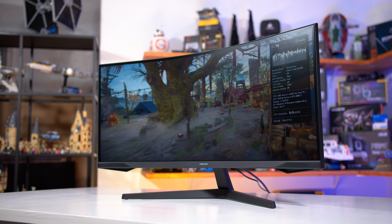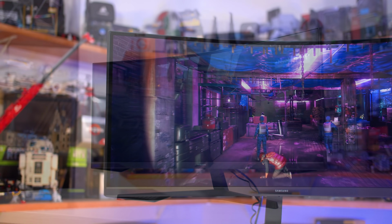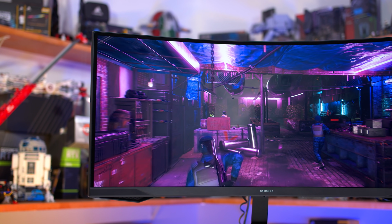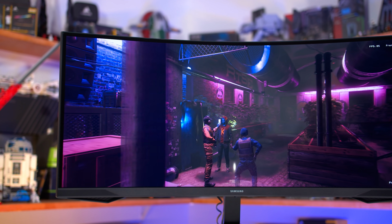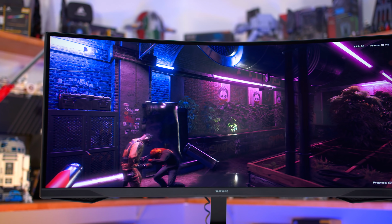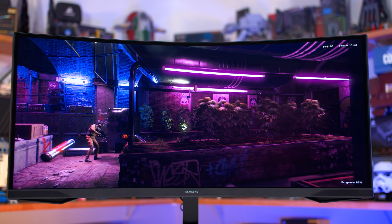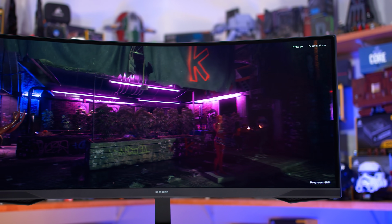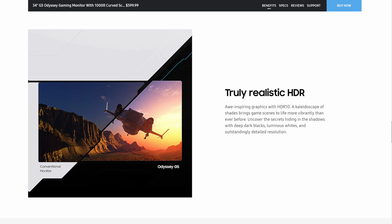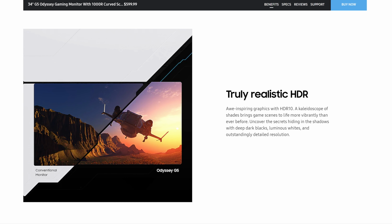Other features included here are a VA panel and 165Hz maximum refresh rate. I'm very curious to see whether response times with this sort of combination come close to what we saw with the Odyssey G7 and G9, or whether it's more like a regular VA ultrawide, and we'll find out soon. There is adaptive sync support, of course, so compatibility with both AMD FreeSync and NVIDIA G-Sync, and what Samsung describes as truly realistic HDR despite no hardware features to properly support HDR in any way.